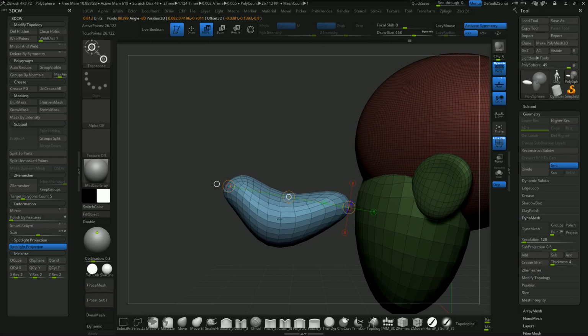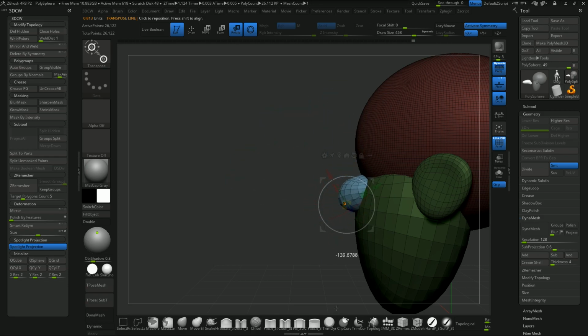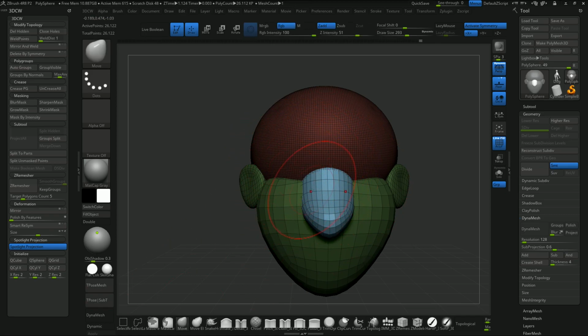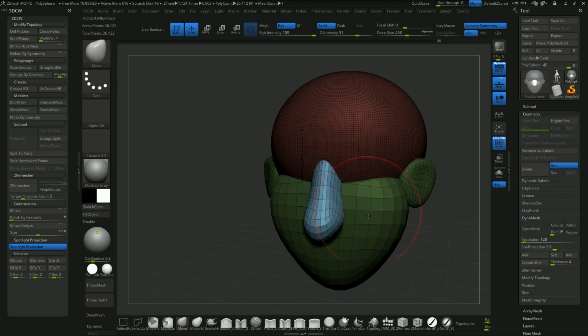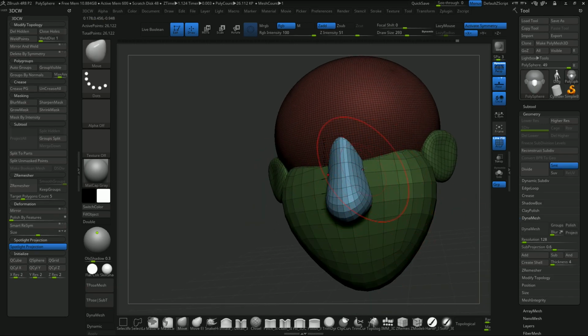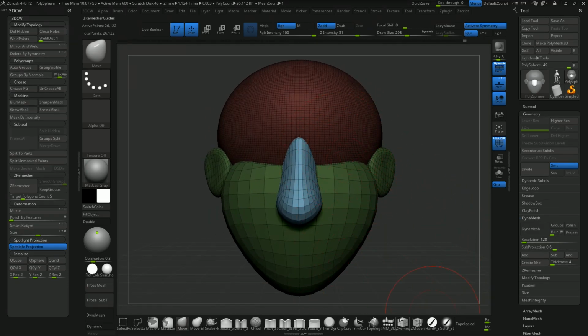I'm trying to get, let's see, what I'll do is go with this sort of shape and then just spin it around. And I'm not being too particular because I'm just trying to get the general gist of key forms of what I'm working with. Just smoothing there a little bit. So there's our nose.